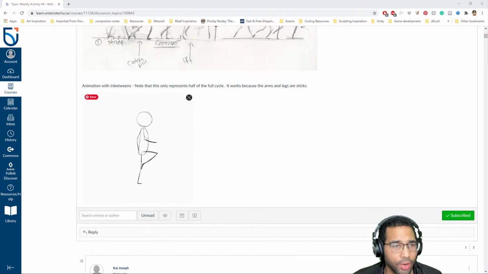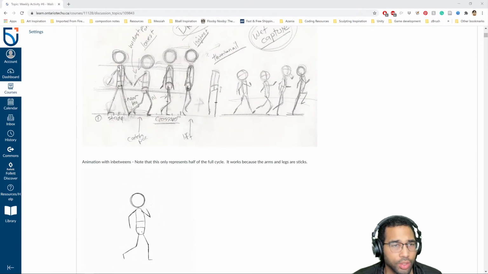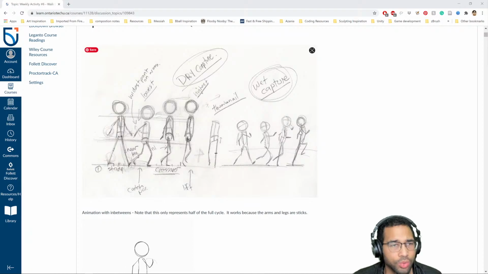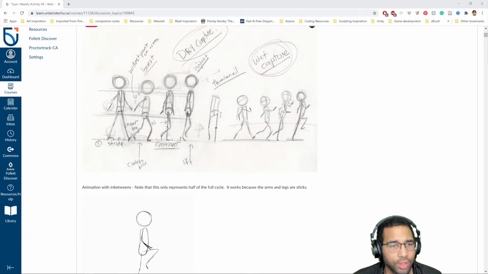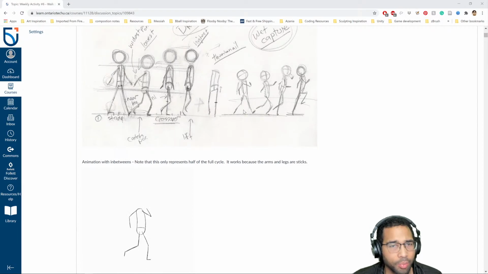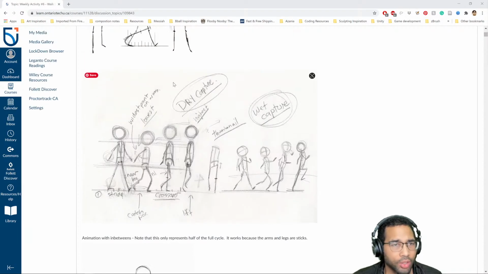So here we have the result. We basically took this, and I think we went more so with this one, which captured more of the attitude and mood of the character that we had outlined, but I dialed it back a little bit to make it on model.